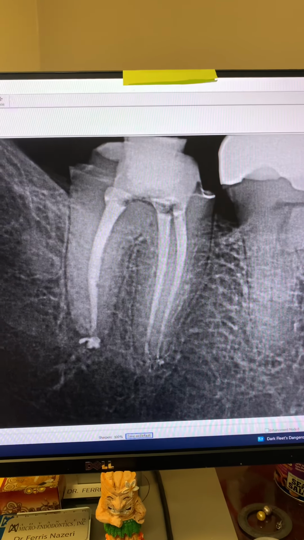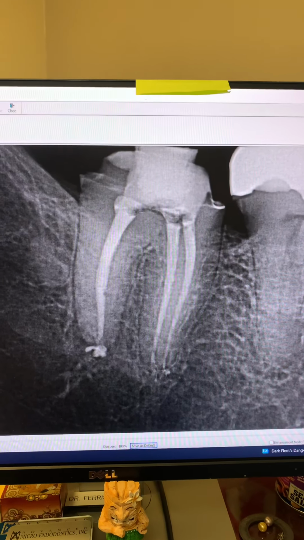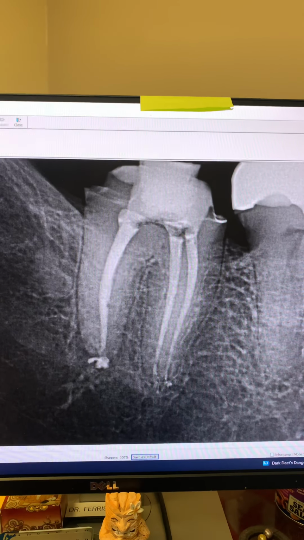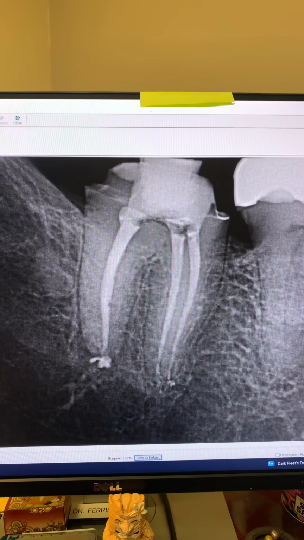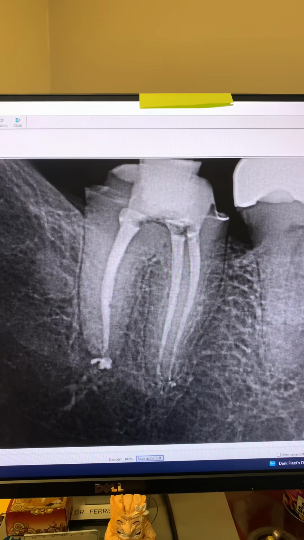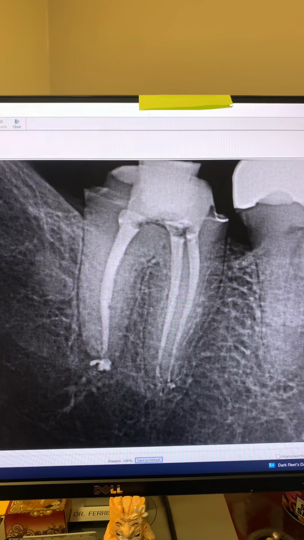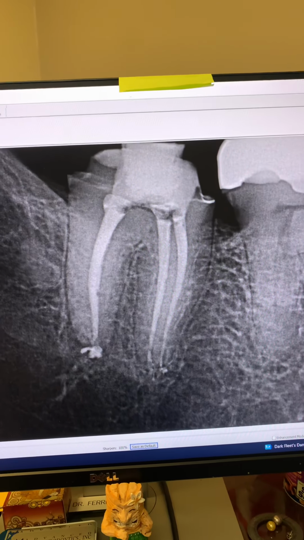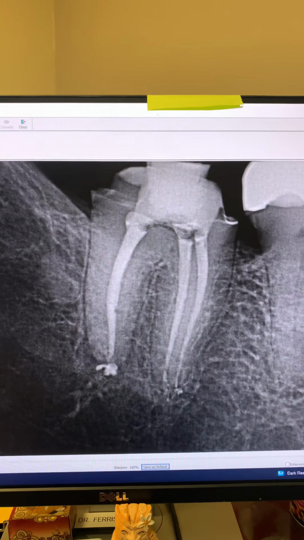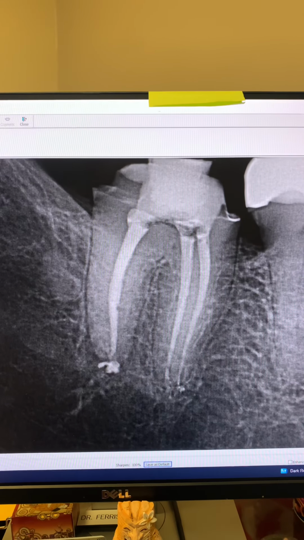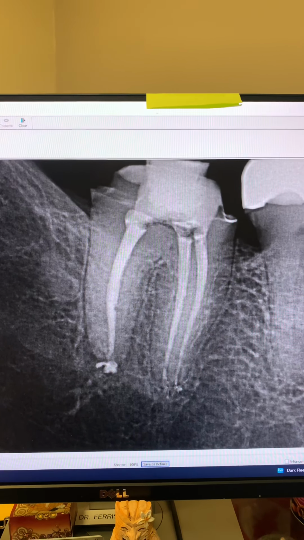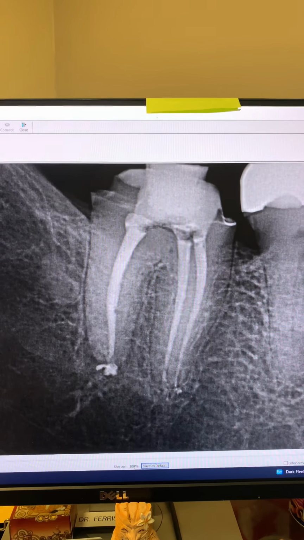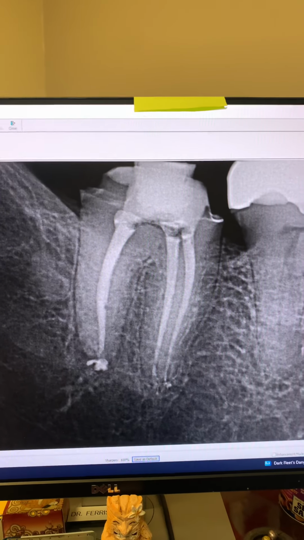Okay, so anyways, as I said, this took us about 45 minutes from start to finish, and I believe that it could probably have been less if I didn't have to remove the gutta percha, remove the cotton pellets, and if I had an untouched pulpal floor map, because the pulpal floor map was completely destroyed in this case.